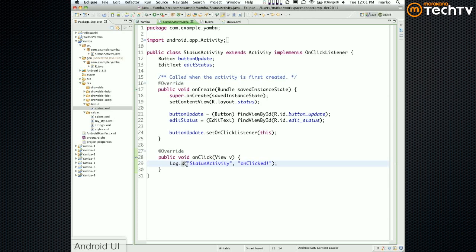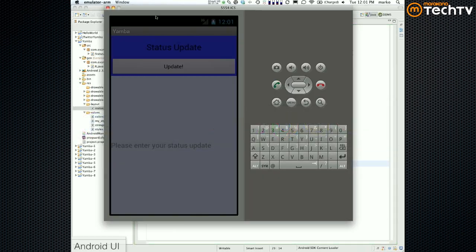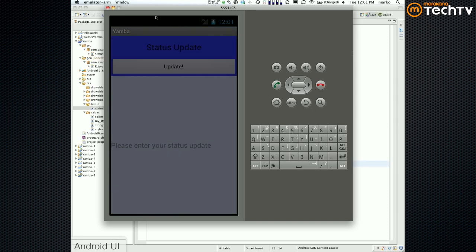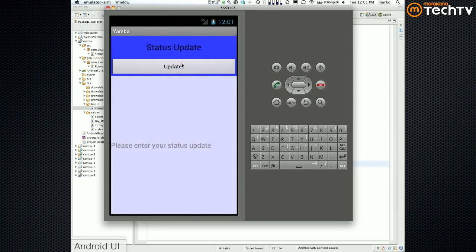Okay, so far so good. So you can fire it up, right? Click on run, bam. The question is now, if I click on update, update, update, where does the log go?